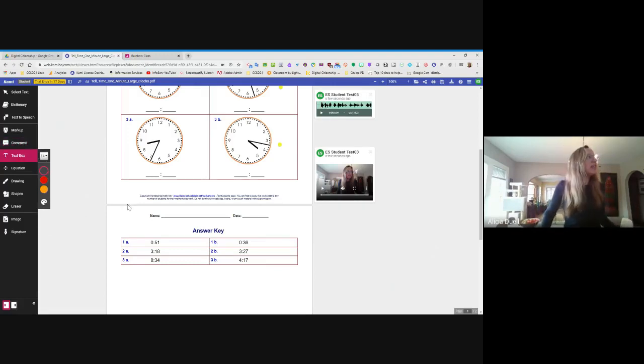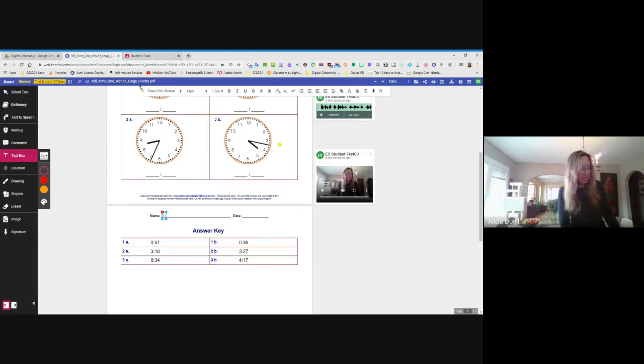And then you can insert a text box. So this is just like a Google Docs feature, or a Google Drawing feature. You just click anywhere in your doc and you'll get a text box. And you can just type in the text box. And up at the top, you can see I've got options just like any other word processing program. I can change the font, the size, bold it, all that stuff for my text box, okay? I can also change colors.